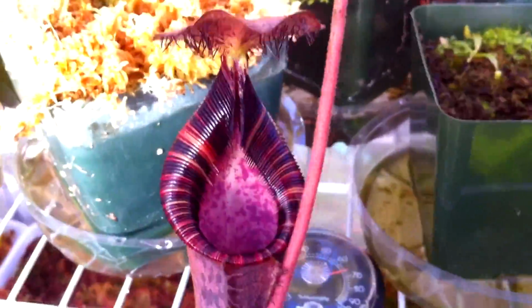Nice. So much Nepenthes lowii, because here's my Nepenthes lowii by spectabilis, which is looking spectabulous. It has these hairs under the lid, and a dead pitcher over here because it's old, no killing in this greenhouse. And right here we have another, which is cool. It's opening, it's gonna be cool, you guys, it's a really good leaf.